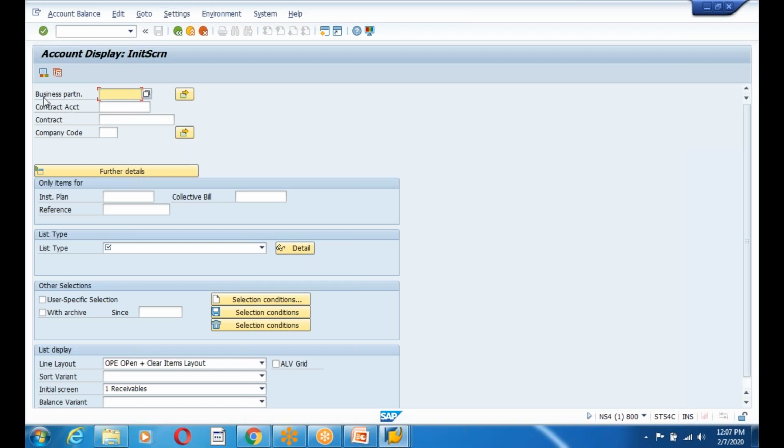Here instead of customer, it's coming up as business partner. What exactly the business partner is, we'll talk about in the S4HANA system. Maybe I will introduce the business partner concept in S4HANA. Okay, the customer, vendor, employee and organization we call a business partner in the S4HANA system. Okay, so that's it for the day.